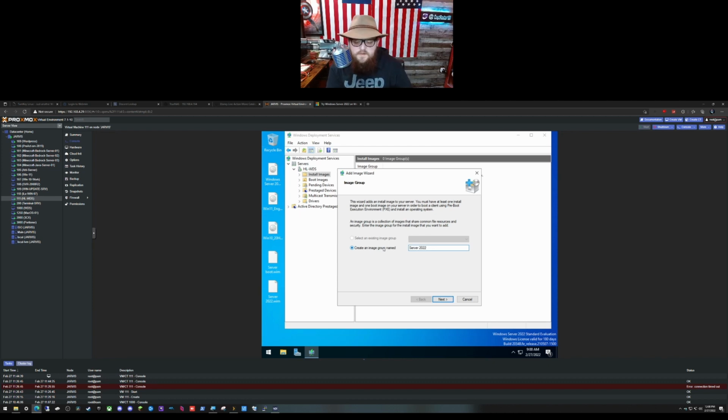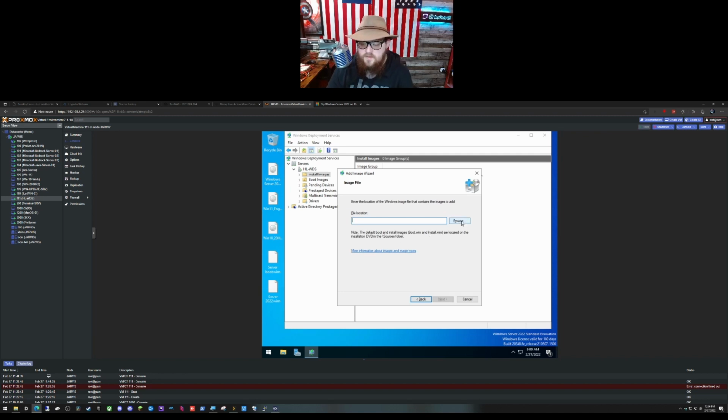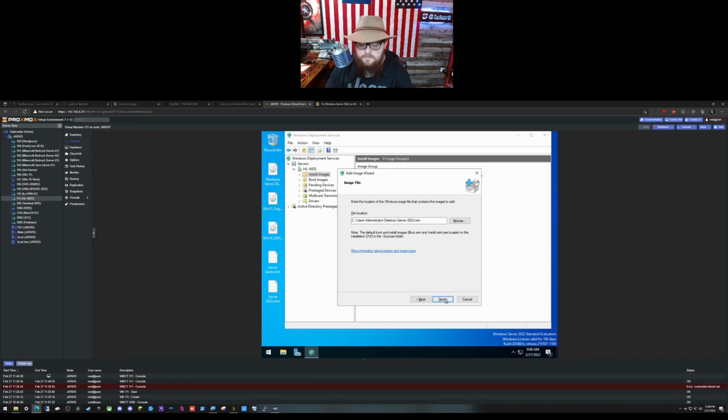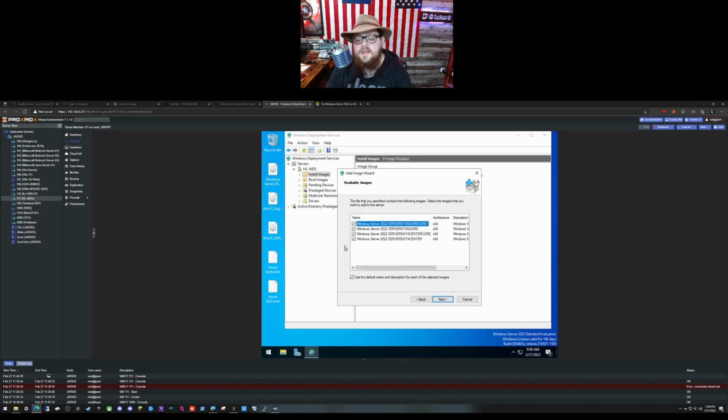I'm doing Windows Server 22, so add Server 22, browse to the desktop, get the Server 22 WIM file, open it, and then it's going to ask you which ones you want to keep. I usually unclick core, so it keeps the Datacenter and the Standard. But again, if you don't use Datacenter, you can unclick Datacenter.